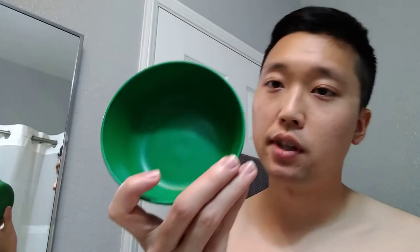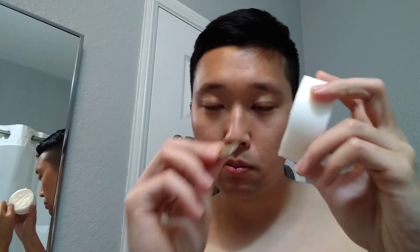This bowl doesn't have any ridges but it still works well. At the beginning I thought because it was a smooth bowl that it wouldn't lather up as well, but I found out I just wasn't good at lathering and that you could lather with any kind of bowl — smooth or ones with ridges. I'm going to go over here and carve out some of the soap. The way I do it is I have a little coin that I use and I just scrape some soap out.